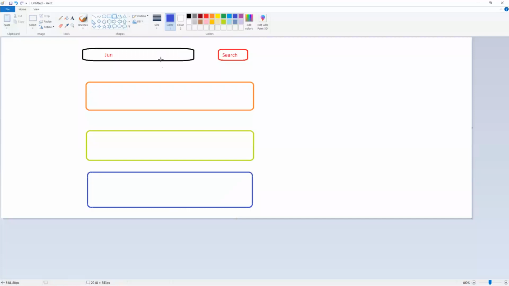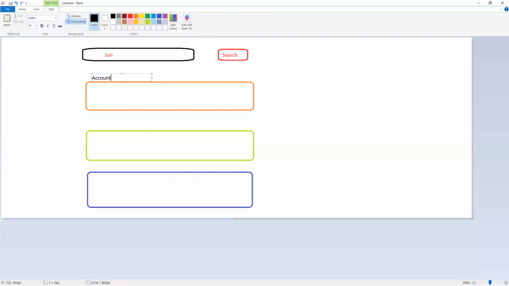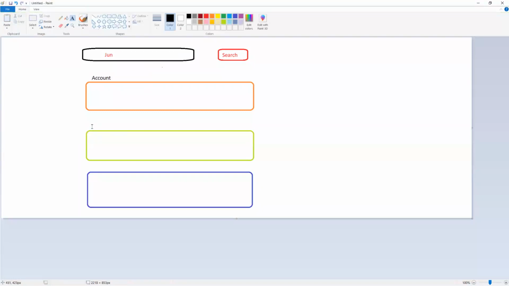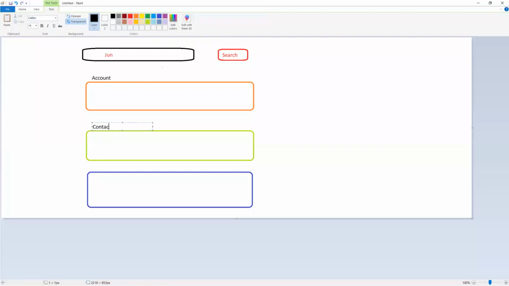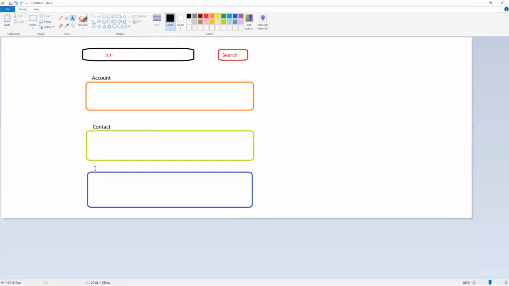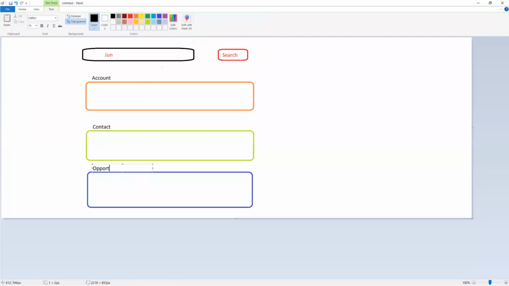So one single search key has to display the data from all three. This has to be account details, show me the account details, and this has to be the contact information, and this is opportunity, show me the opportunity.